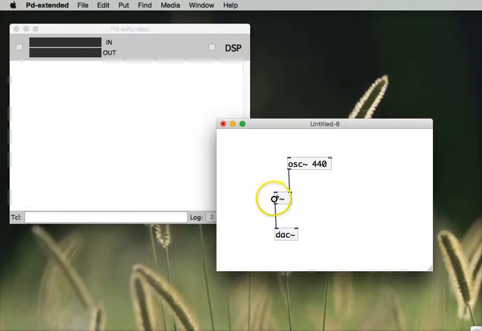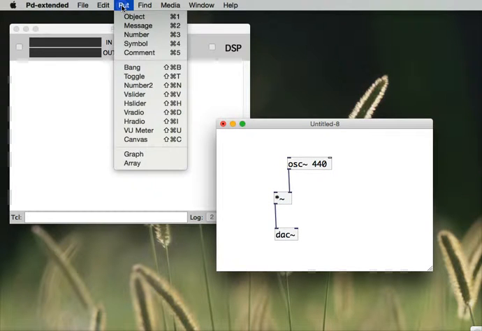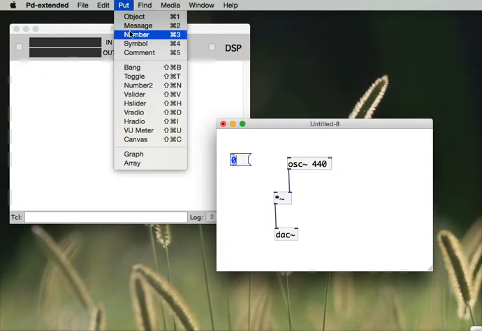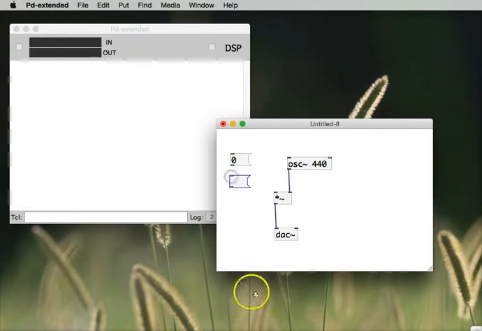Now, what this will do is the samples which are output of the osc~ are all multiplied by a number, and we can change this number. We can do this by sending messages to this input on the left there. So if we add a message 0, and we'll add a message 1.